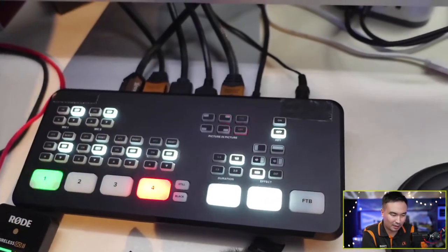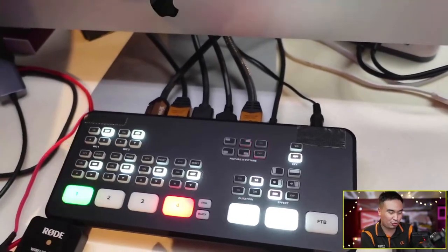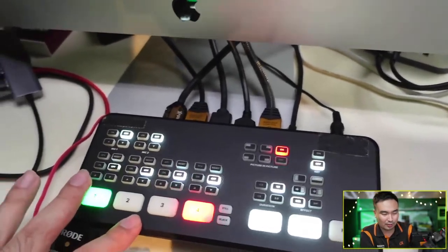And this is a very worthy investment. You don't need to buy the crazy one. They have a lot of versions. This is more than enough. I just use a basic one, because right now they have the extreme and ultra, with 8 different ports. You don't need to go that far. This is actually good enough, and you have 4 inputs.